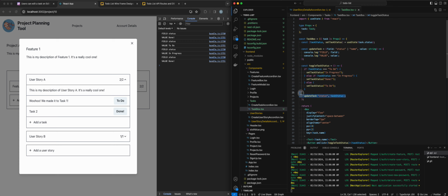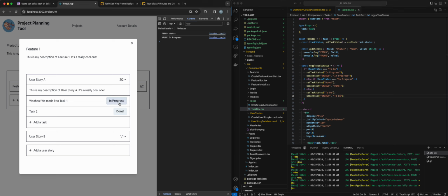Okay, so instead of doing that, I'm going to go ahead and just call this in each one, and I'm going to set it here. All right. Now, little hacky, so we can refactor later, but hopefully this gets the job done for now. Okay, so now let's try. So it's to do. Now it's in progress. Done, to do. Perfect.